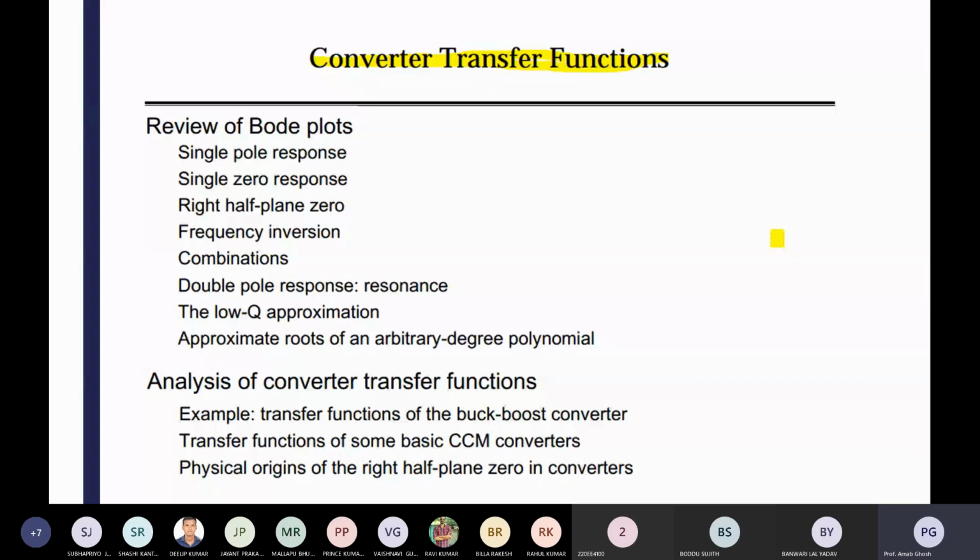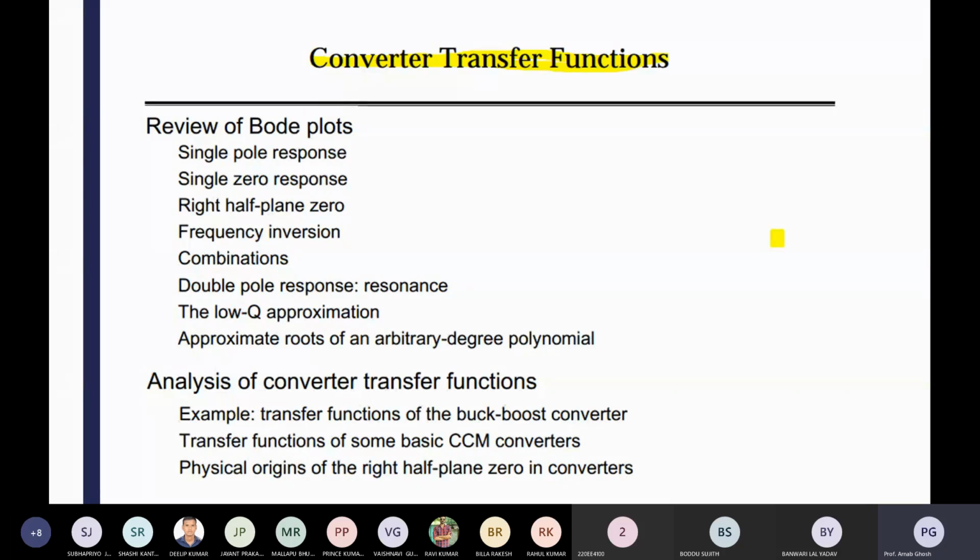So reference tracking means you are giving some additional voltage to your V reference, say positive 50% or negative 50%. Suppose your output voltage is 12 volt and your reference voltage is 12 volt; the reference voltage selects the output voltage of the converter in closed loop, so your output should come near 12 volt. If your output voltage is not coming up to 12 volt, there is some error. Now you are changing the reference value by plus or minus 50%.